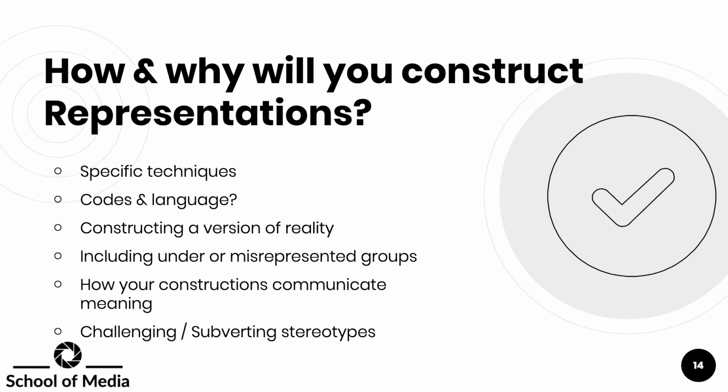How will the representations in your work construct a version of reality? Will you be including misrepresented or underrepresented groups within your product? And how will the way in which you construct the representations communicate meaning to your audience? If you can answer some of these simple questions, then you're starting to really demonstrate your knowledge of that theoretical framework, and you're starting to really apply that. Okay.